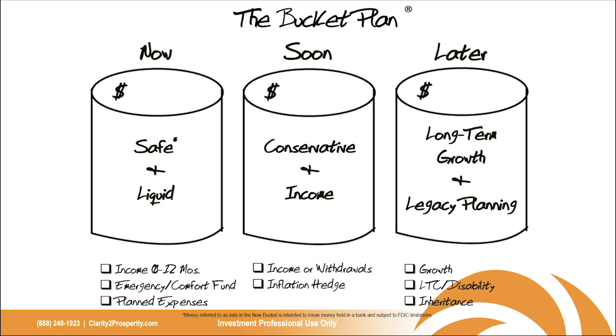The soon bucket is that preservation bucket. If you get that one set up right, that's what can mitigate sequence of returns risk, because typically it's where people go through the money in the bank, or they're low on the money in the bank and now bucket, and now they've got to take income or withdrawals out of their portfolio, and they never had a portion of it set up in a vehicle or in a way that they can confidently take income or withdrawals without causing the sequence of returns risk.